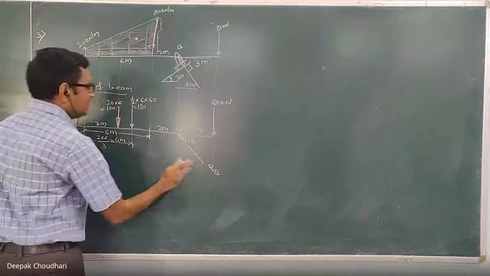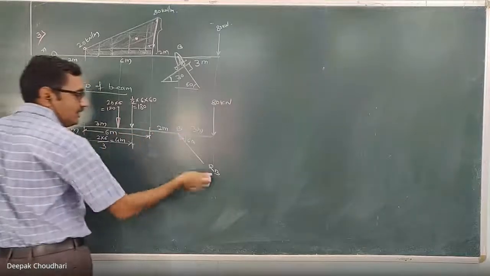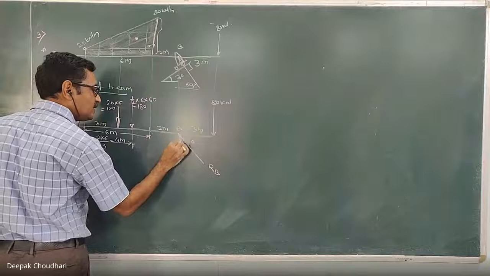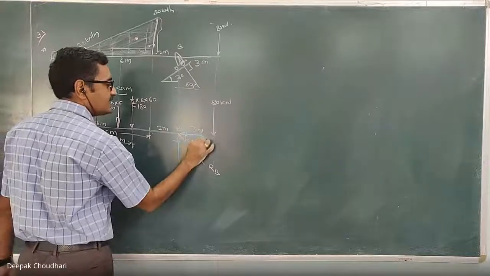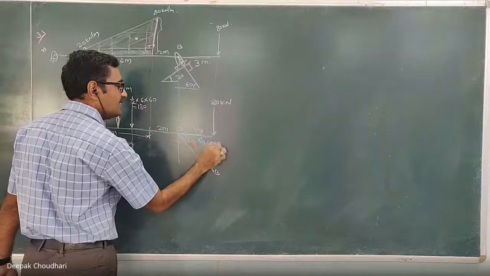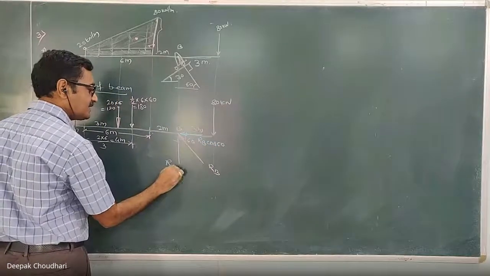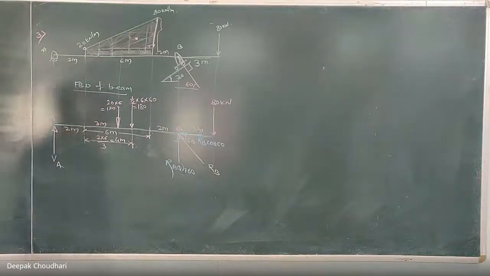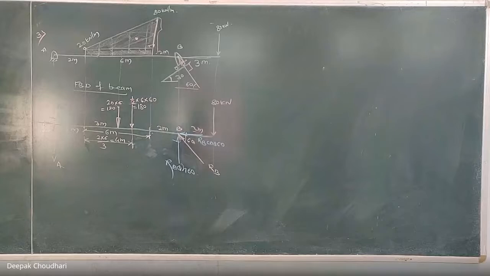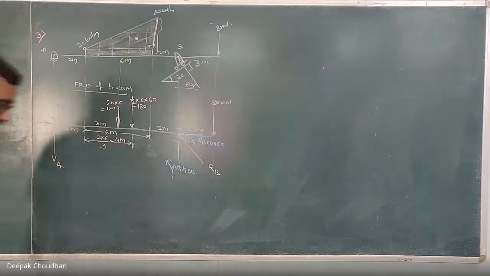Now for applying the condition of equilibrium, resolve the inclined force. So this is the only inclined force. I am resolving it into two components. Here if this angle is 60, so this component is RB cos 60 and this is RB sin 60. I hope that all of you are comfortable with this resolution. Resolution में किसी को difficulty नहीं होगा. Now apply the three conditions of equilibrium.